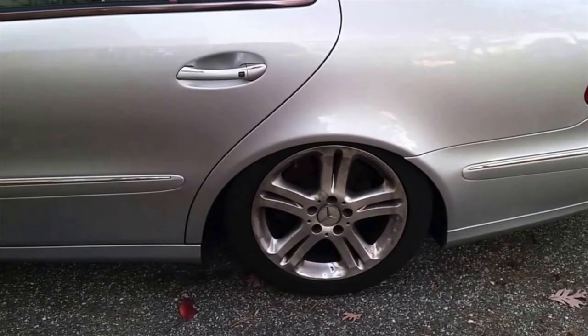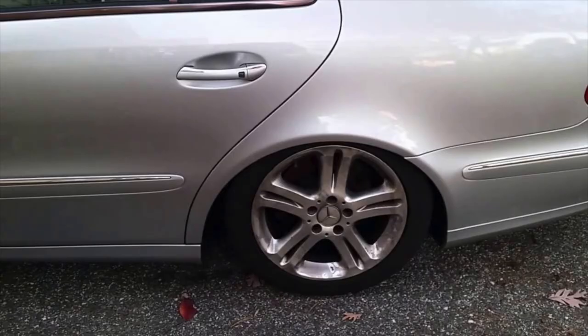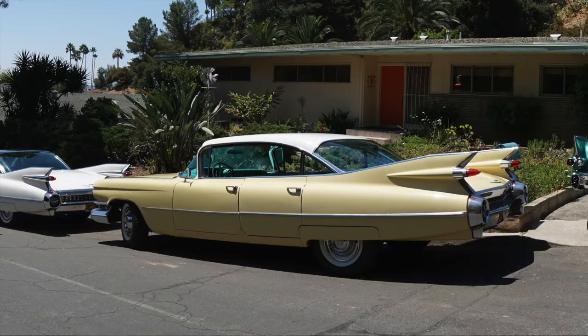So moving on to the scariest cars out there that are not reliable, so they're unreliable, but they're scary because of that. We start off with the air suspension on any Mercedes S-Class. If you have not seen the air suspension on a Mercedes S-Class, or just any Mercedes, it's because they don't work, and that's why you haven't seen them. Next up, we have the transmission on a yellow 1959 Cadillac Sedan DeVille that Derek happens to own.